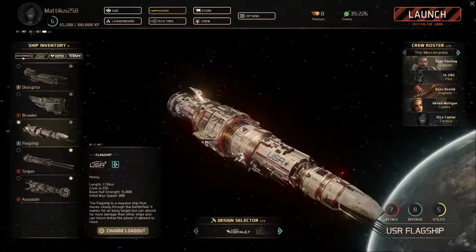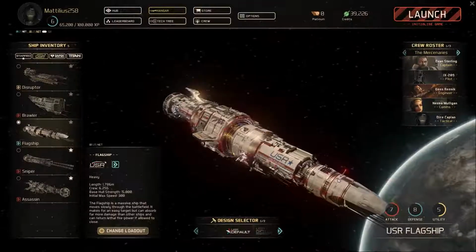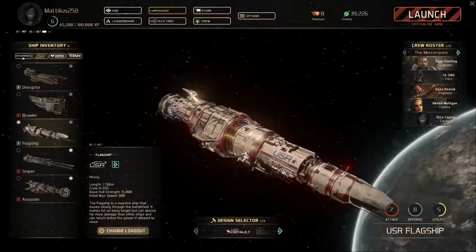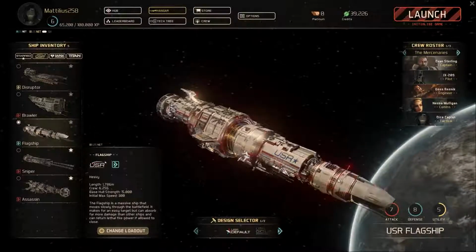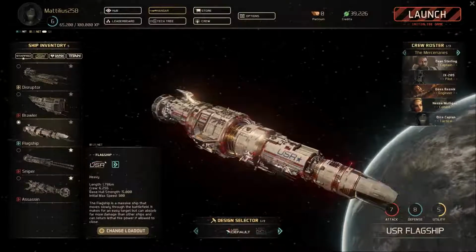I can't get away because it's so slow. And if I don't have any allies with me, I'm the only guy they're going to be shooting. And despite that large amount of health you may have, you'll just see how quickly it goes away in about 3 seconds.